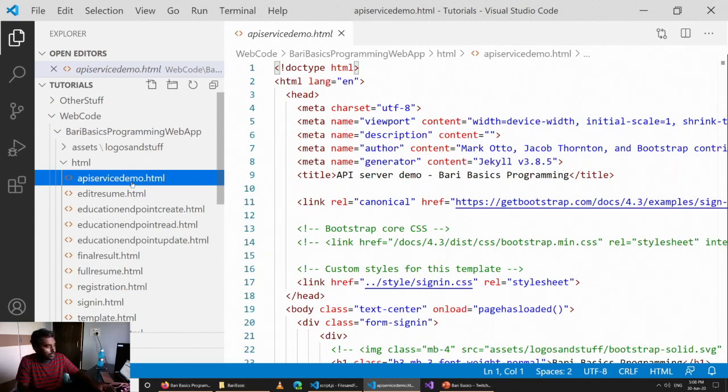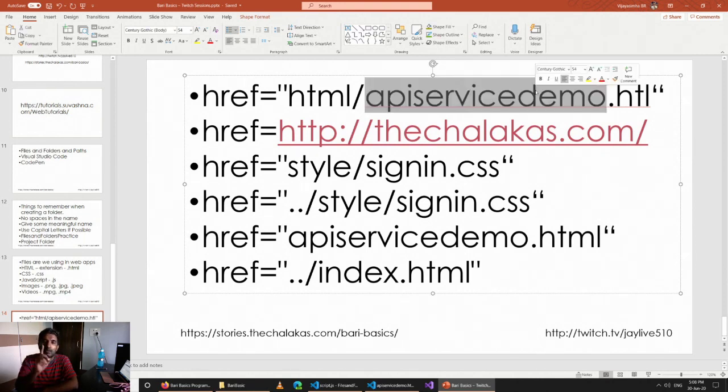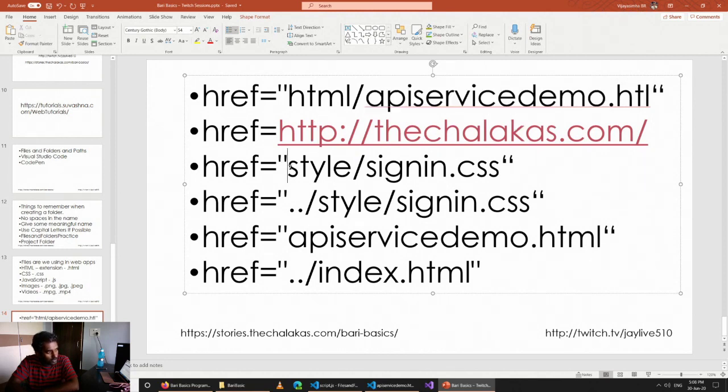Okay, so that is why you have something like this. So here I'm saying href, go to the HTML folder. Your browser is your friend, so you are telling your browser, hey man, go to HTML folder first and then find me this file. So one level of hierarchy. So you're digging inside. And now let's again, same thing here. Look at this. So here again, the browser, you're saying from the root folder, you go to the folder called style, and inside that style folder, you will find signin.css. And that's it. That's the path. One level inside, and then you find the file. So again, same thing, similar.